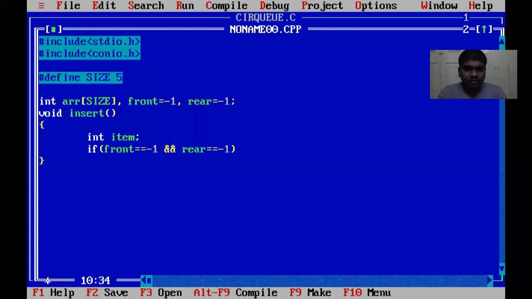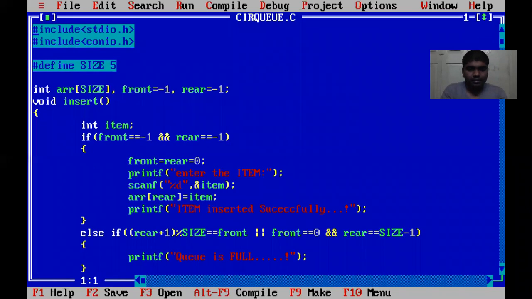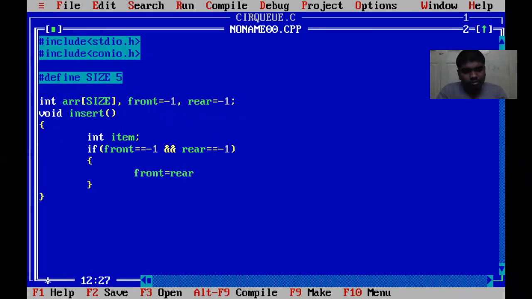If this is true, then we can set front = rear = 0. It gives the initial position in a circular queue. We need to declare it like this for entering an element into this queue.